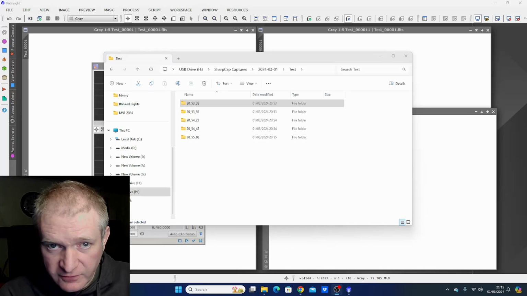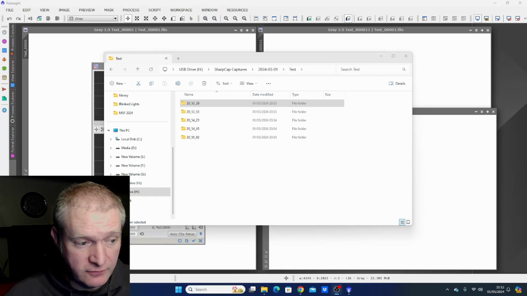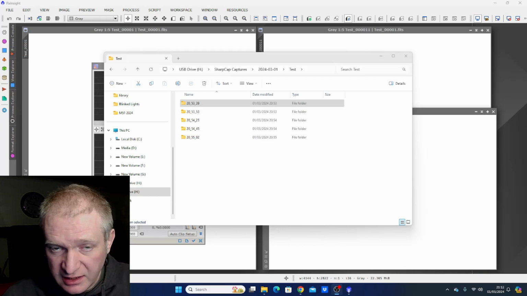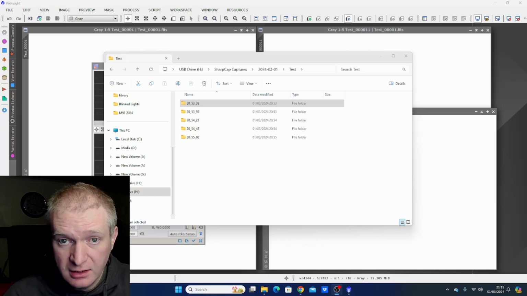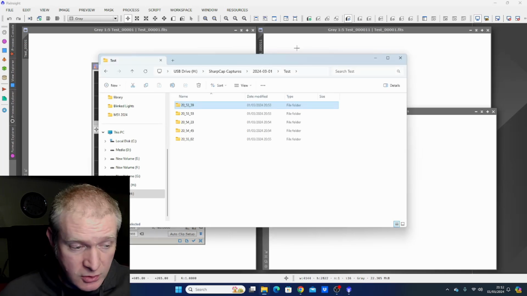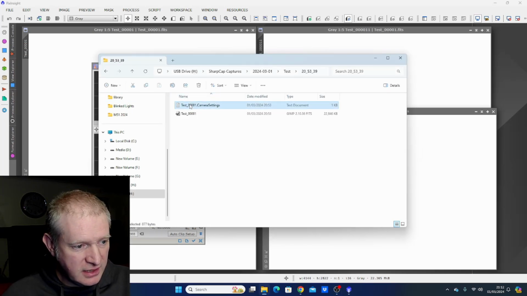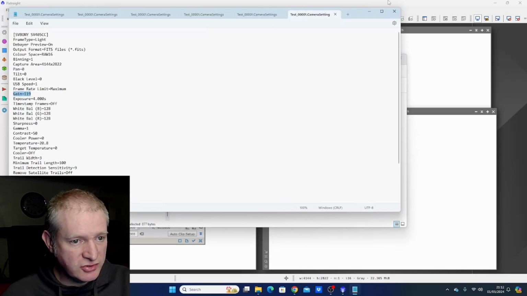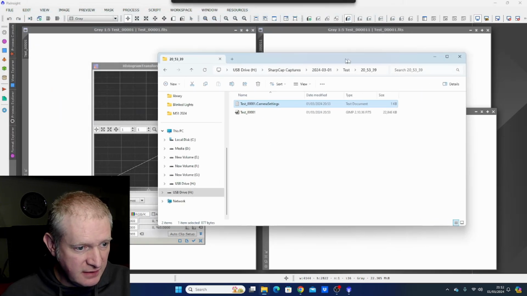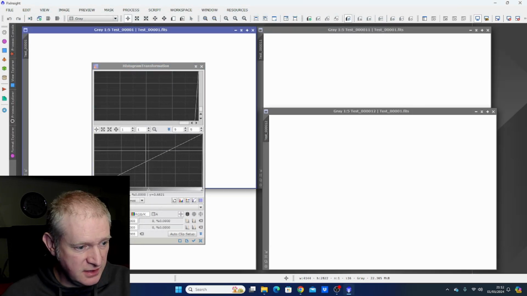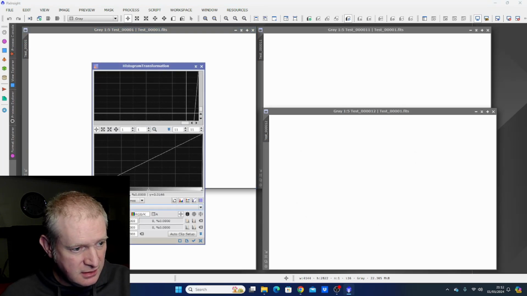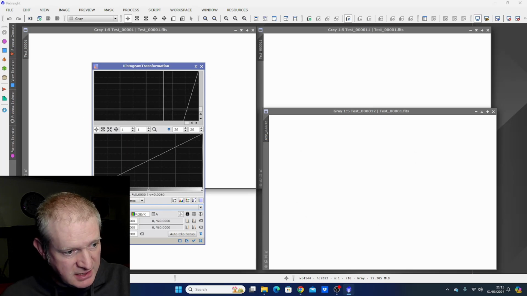I've now taken 5 exposures, one at the low gain conversion mode at 119 gain, and then sequentially increasing to be able to see what the difference is. Let's have a look at what we've got. So this one here, if we look at the data, it says gain 119, and I've loaded that file, this test fits. If we select that one and run it, we can see the histogram is just there, and I can zoom in, so that's fully zoomed in. You can see it's a nice straight line and there are no extra bits at all.